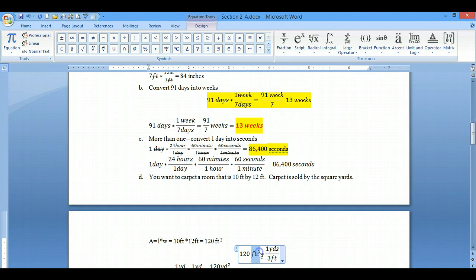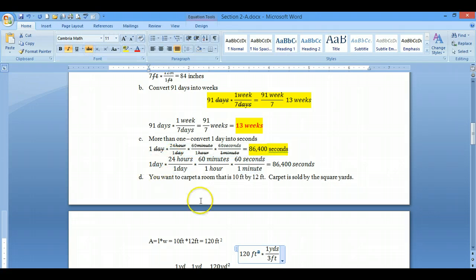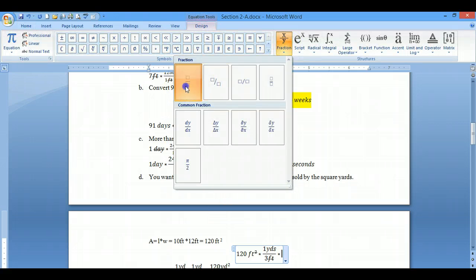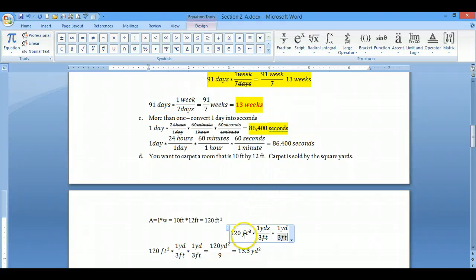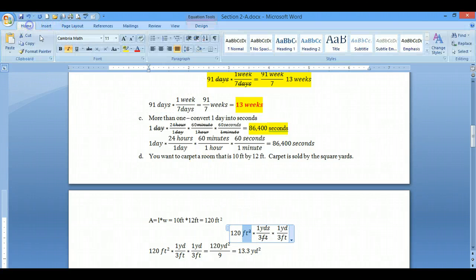And in that case, I'm going to show that by canceling out the squared, because I've only canceled out 1 of the feet. Strike through. And so I need to get rid of the other one, because feet squared is feet times feet. So I need another unit conversion, another fraction, and again I want to replace it with yards, and 1 yard is the same as 3 feet. There we go. Now my second foot can be crossed out with this second foot being crossed out, and I'm only left with yards.